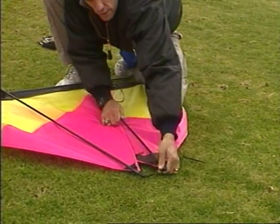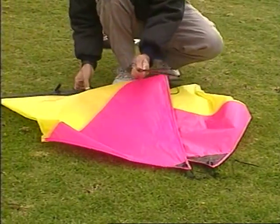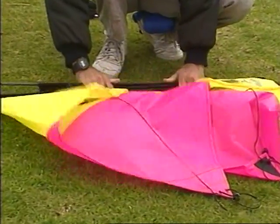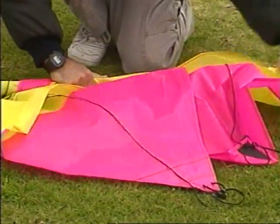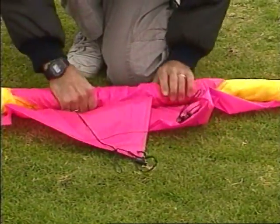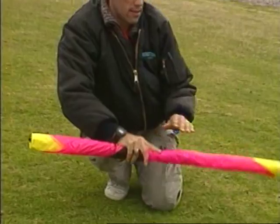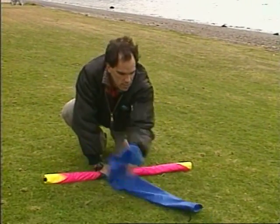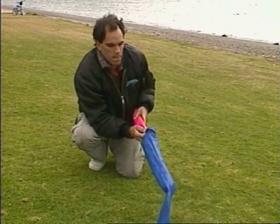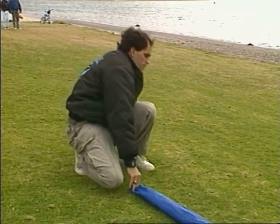Now, pull out the lower end caps and pull the shafts out. Don't put the shafts down because you might forget them. Roll the kite over, lay the shafts into the leading edge, and roll up. When the kite's rolled in this way, it keeps the bridle inside and out of the way. Now, slide into your bag. You can also put your handles and winder into the bag for compact storage.